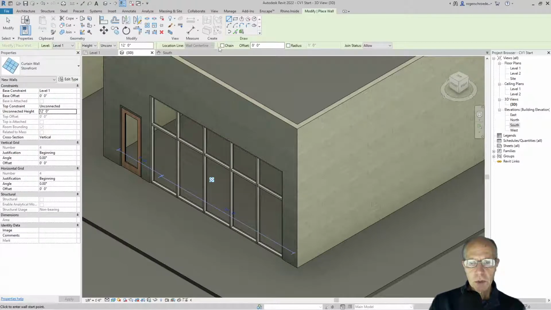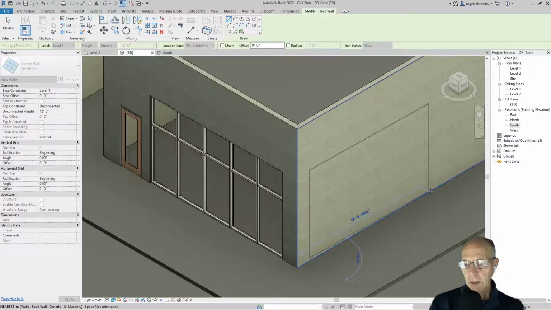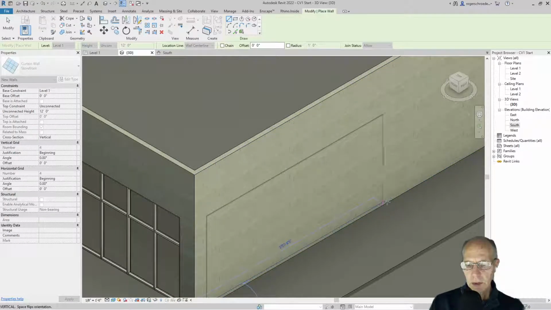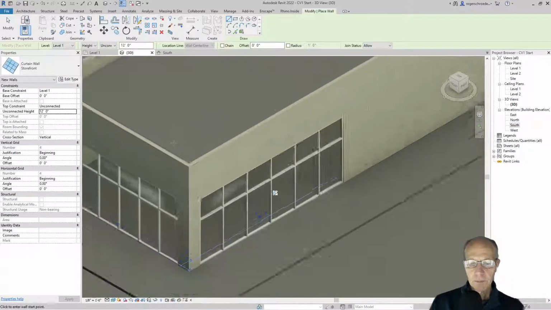I don't have the chain tool on, so I'm ready to start drawing a fresh wall. If not, you just click cancel and then start drawing the next wall. So I'm going to draw it on this side now, and I'm going to come in 2 feet before I start constructing it. And then I'll drag this down, let's say until it says maybe 30, making sure that I'm staying on that blue line that indicates that I'm lined up with the wall. And I'll just type in 30 and return.